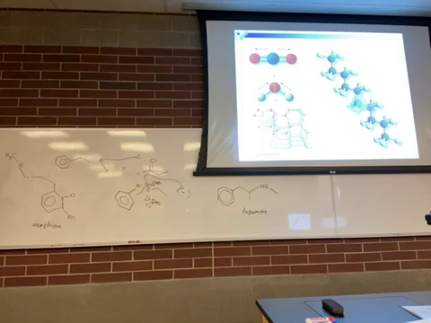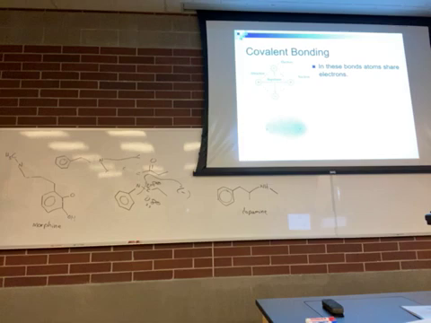But all of that to say, we're seeing now we can use this to predict polarity. We can use this to build molecules, which is what we really want to be able to do. We talked about bonding, but what really happens when 2 electrons do this? What's really going on there? Don't electrons really not like each other? I mean, the whole reason why I can't go through this desk right now with my hand is because the electrons don't like each other. The electrons of the desk don't like my electrons in my hand, therefore they stop each other.